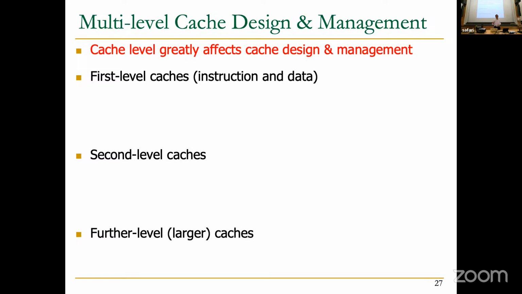One of the key things that I want to emphasize is the first thing that's written over there: cache level greatly affects the cache design and management. The policies that you employ are basically dependent on which caches we're talking about: L1, L2, L3, L4, main memory. They're all dependent on where they are, basically.